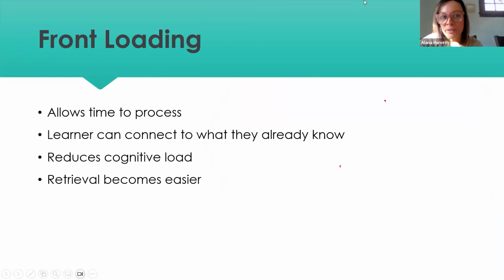So maybe in the last couple of minutes, you're going to say, come over here to me. I'm going to explain what we're going to do tomorrow. This is what you're going to see, but you need to see it before the whole class sees it, maybe a couple of students. That could be with any task that you're doing. Students can see it more often. That's helpful for their memory, and that will connect them to what they already know. That's another way that we can front load it. So making sure that we do that.